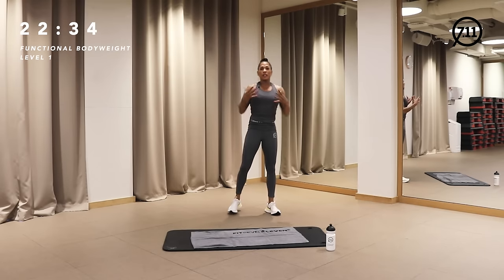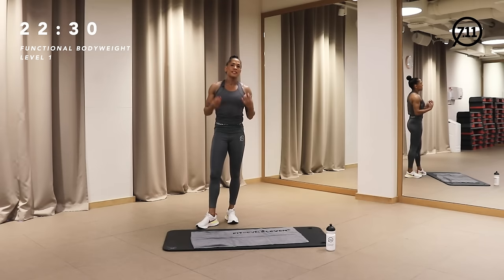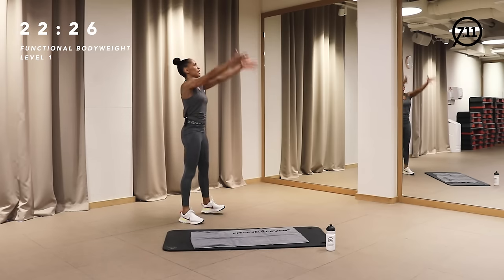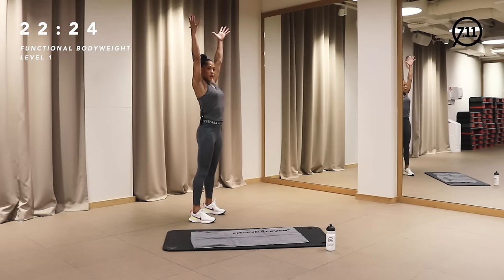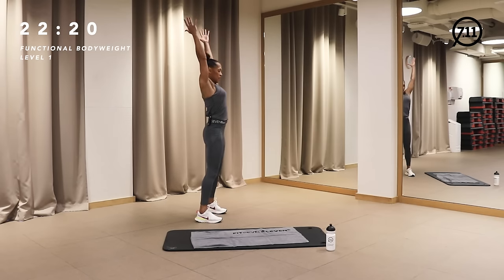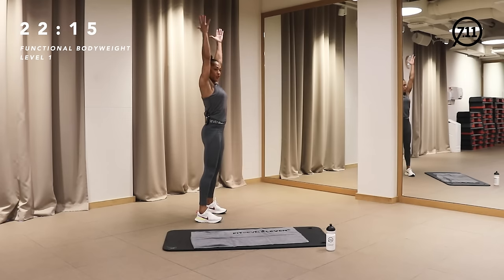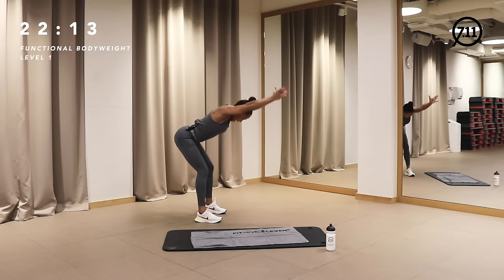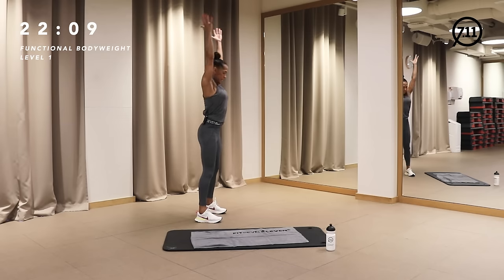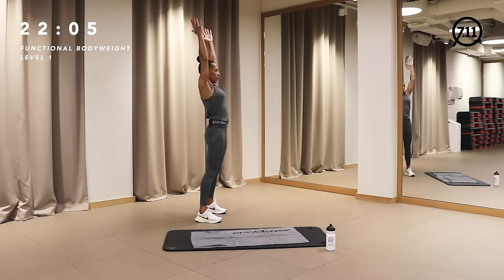So, what we can do now, if we don't have any equipment, it's no problem. The body's enough equipment. Your body's your own gym. Just try to change things like the movement. Over here, straighten your arms. Good morning. If you're feeling like your arms are dropping, it could be the flexibility of your shoulder joints, the missing stability of your shoulder joints, or just a little bit more fitness that we need. But if you're feeling good, just raise your arms, keep it like this, or you go back to level 1.